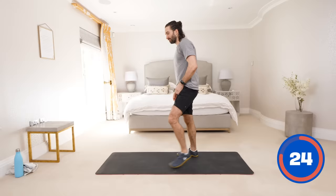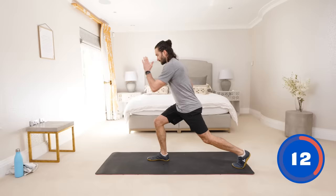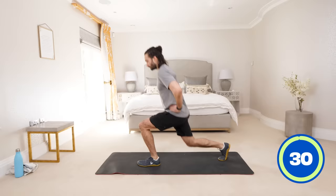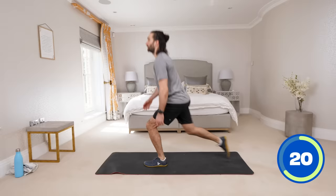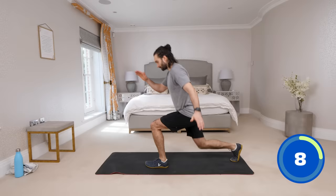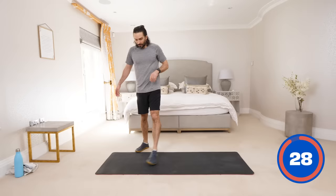We've got two more exercises. Next I'm going to do is a reverse lunge. We're aiming to try and drop our back knee down — if that's too much, just literally step back here. The more you bend that back knee, the harder it's going to be on the legs, so choose your angle and get down as low as you can. You can put your hands on your hips. Keeping that chest up, shoulders back — think about really loading the legs, driving through the heel of the front foot. Slow them down, do what you can, load the legs, get the strength there. Come on, we've only got one more move after this. Last 30 seconds — push. And rest.